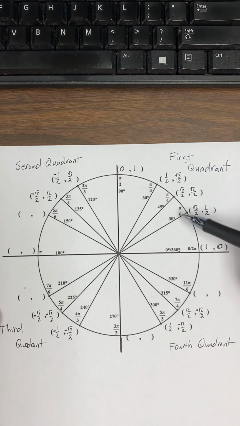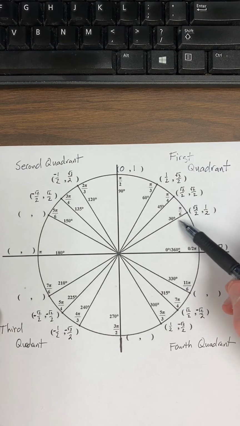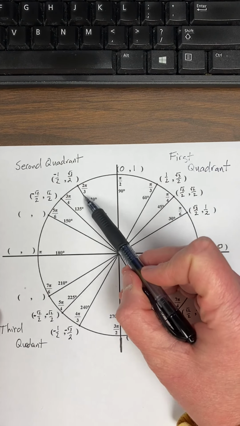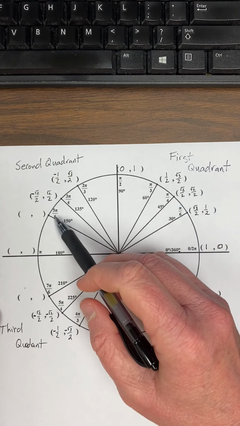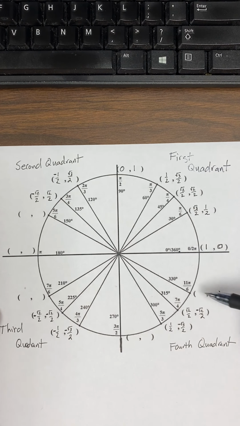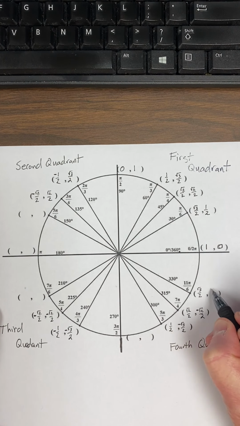Be careful. Something like 4 pi over 6, you need to reduce it. That would give you 2 pi over 3. 4 pi over 6 is really a pi over 3 form. So if it's pi over 6 form, 5, 7, 11 pi over 6, even after it's reduced, you get the form square root of 3 over 2, 1/2.